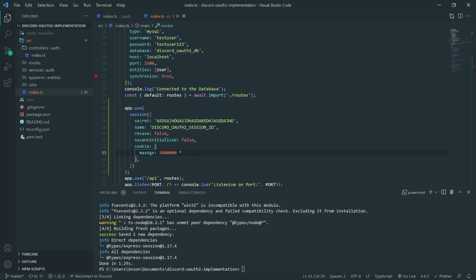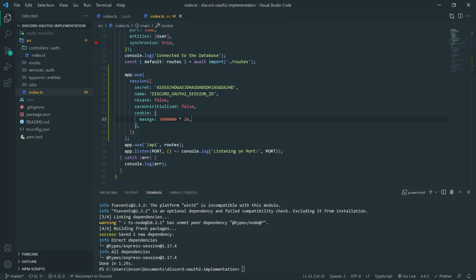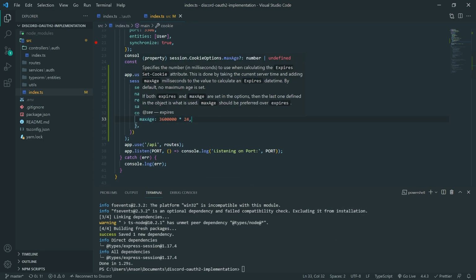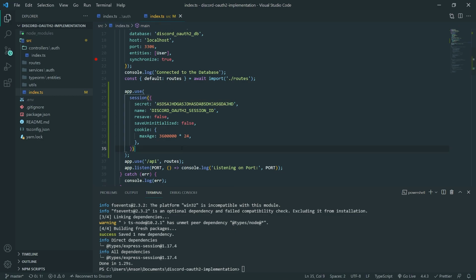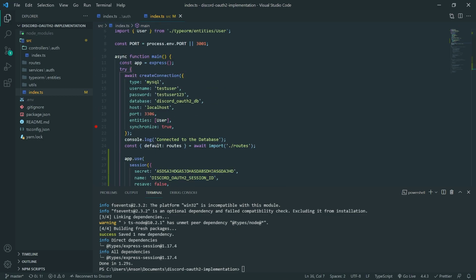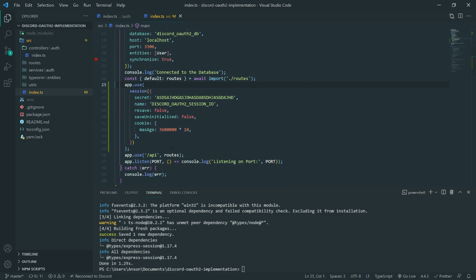And we'll do 1 hour times 24, so that's going to be 1 day. So that'll be the max age of the cookie. That's how long the cookie should live for. The cookie's going to live for 1 day. Okay. And that should pretty much do the trick.